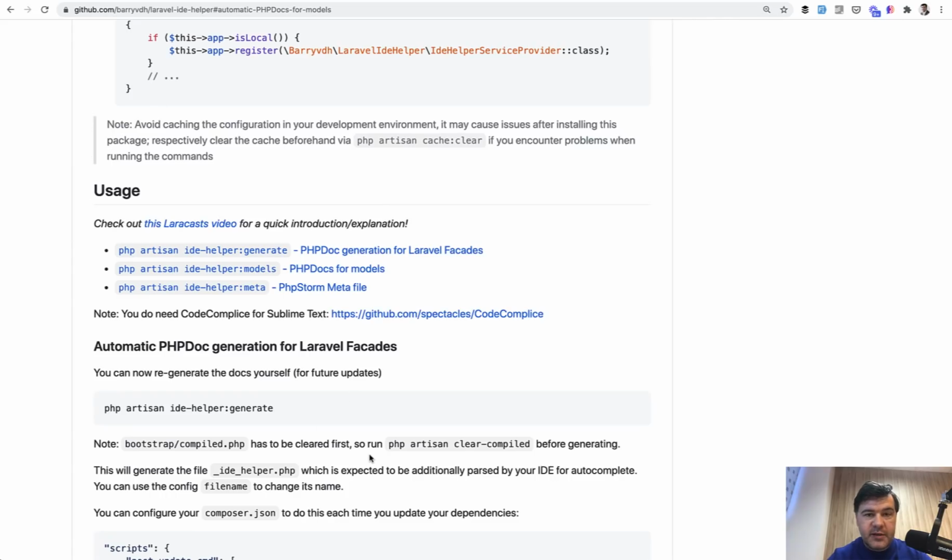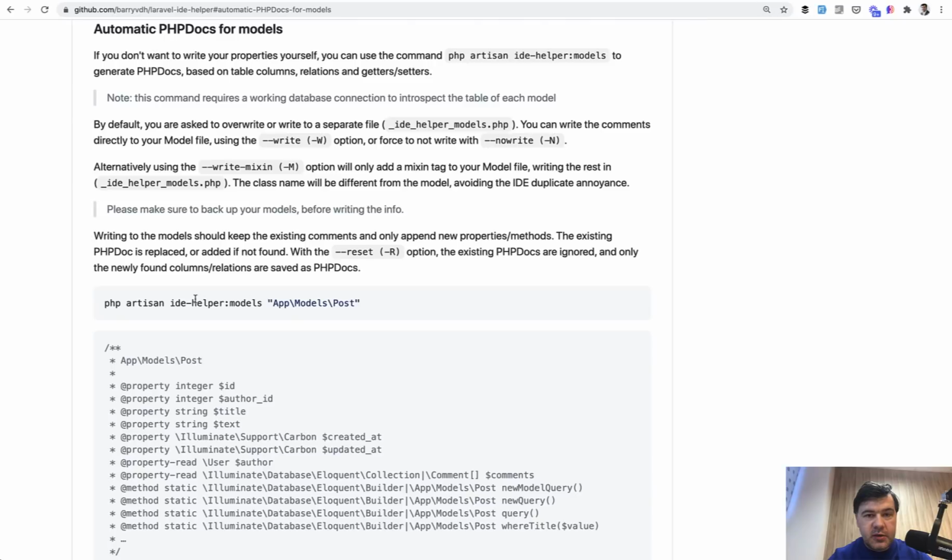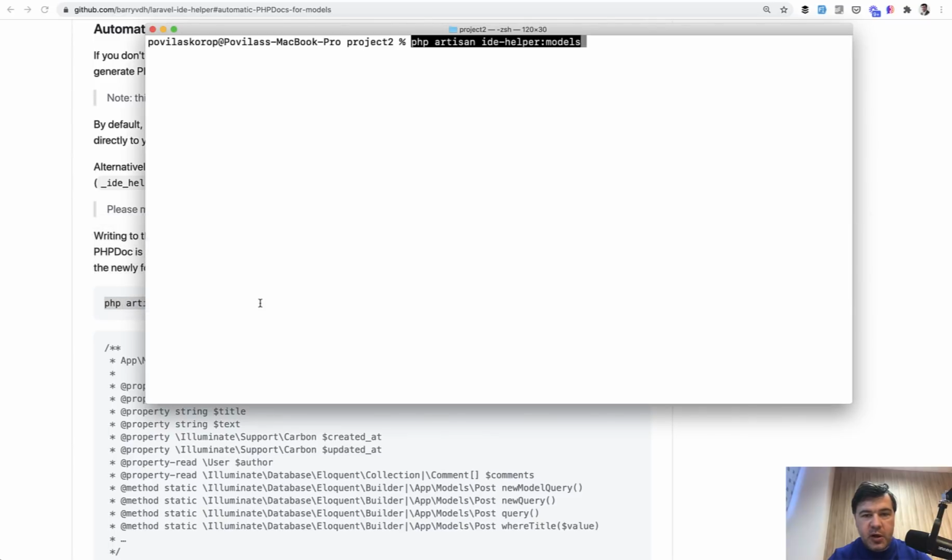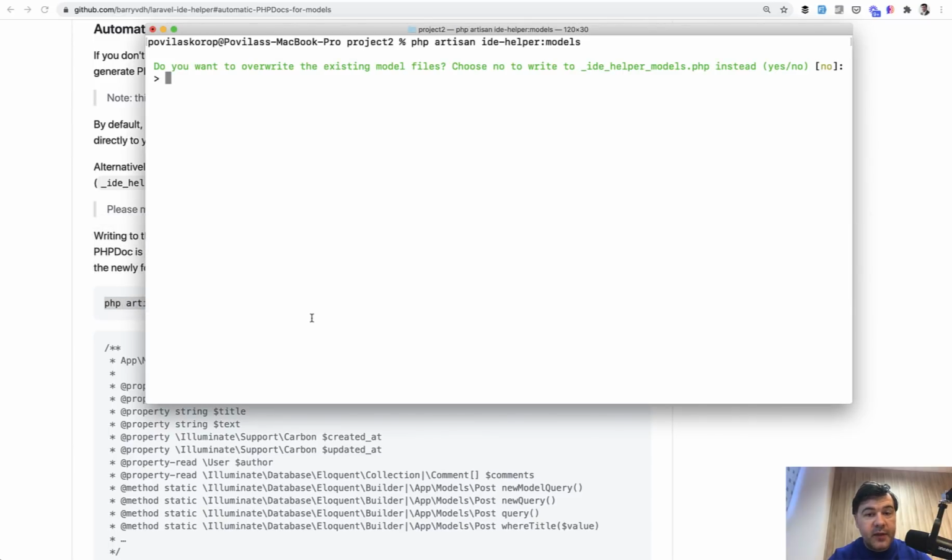There are a few commands that you can run to generate some parts of the docs, and in my example I have installed it already, and I will show you how to generate the models. So for that specific example for Task::where, we need to run php artisan ide-helper:models. And then you get asked, and this is a question that could be misunderstood, do you want to overwrite the existing model files? It's not that overwrite would change your code, it would just add PHP doc blocks for every function, I think, or class somewhere in the file. Personally, I prefer to not change the file itself, but instead write to _ide_helper_models.